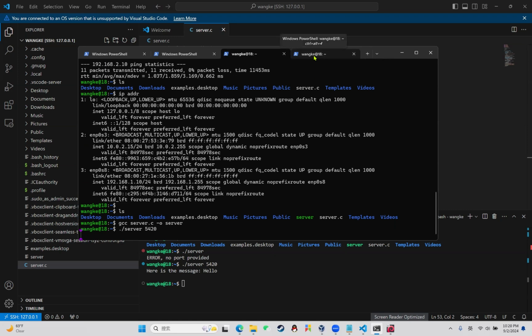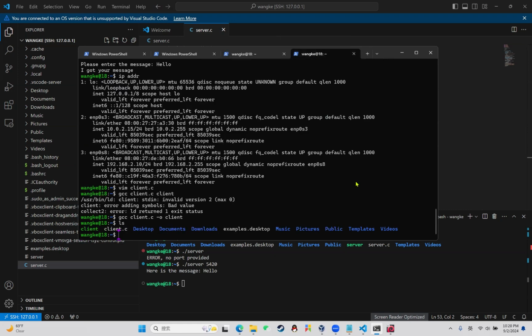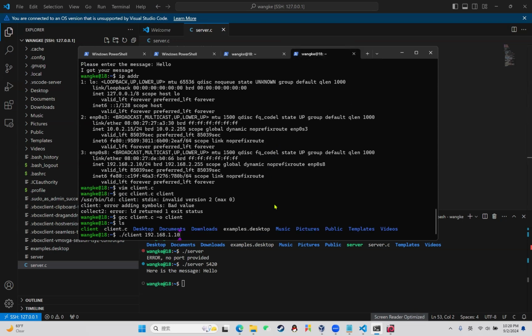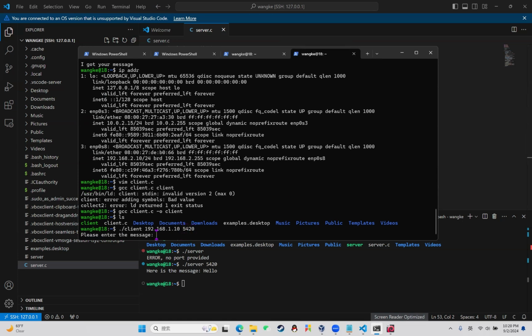And for the client, let's run it, giving the server's IP address, 192.168.1.10 should be the server's IP address. Oh, yes. Give the same port number. So here we have connected to the server.